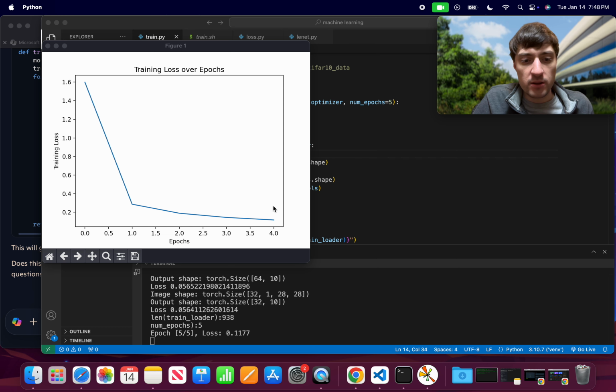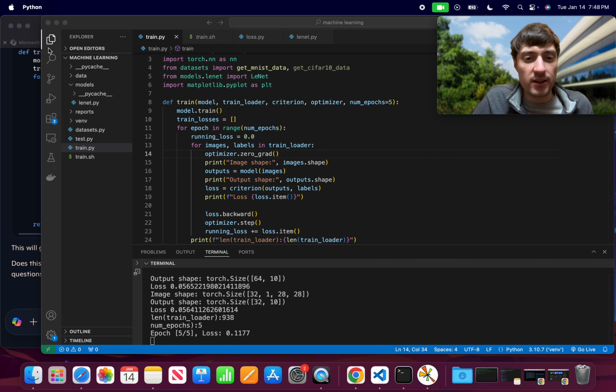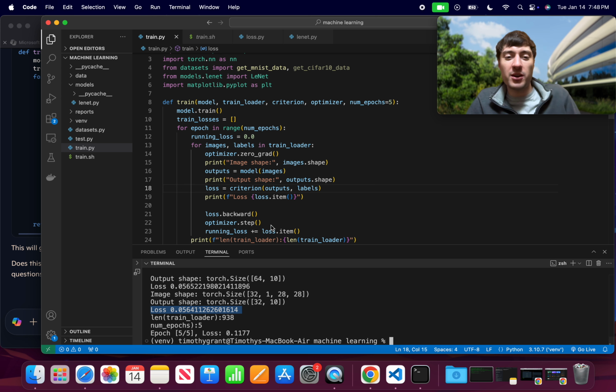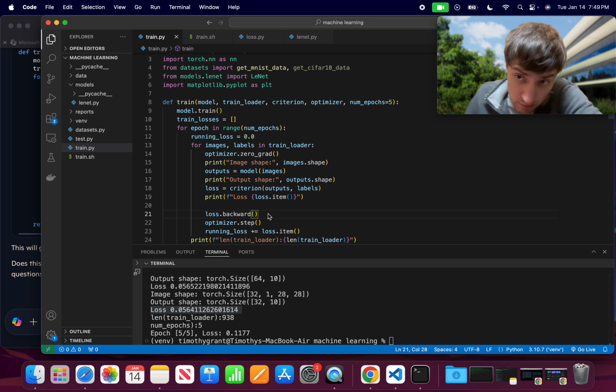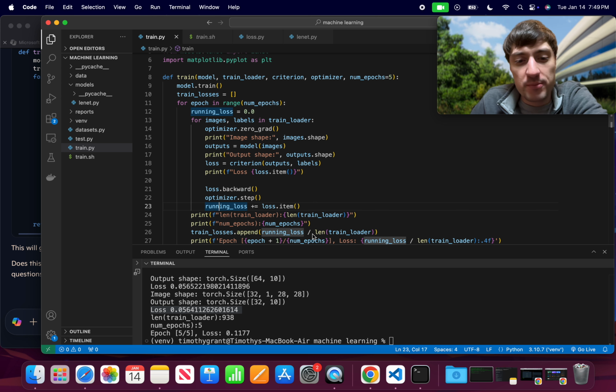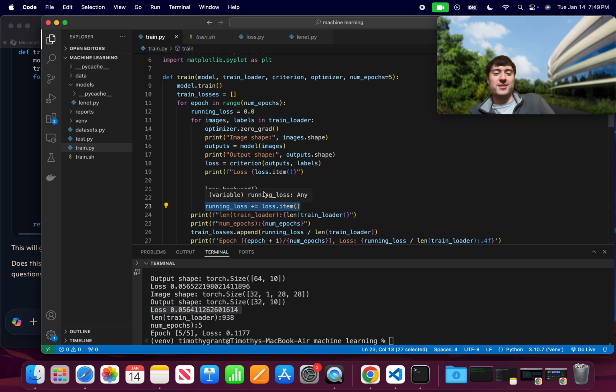So there we go. Look at that. Look at how beautiful it is. Okay, cool. So our loss is just a single number, and we say like loss is 0.056. So I think we want this number to be as low as possible. And this is computed for each batch of 64 images. Okay. I feel like these two lines are going to be kind of intense. Let's just look at this line, and then we'll look at the intense lines.